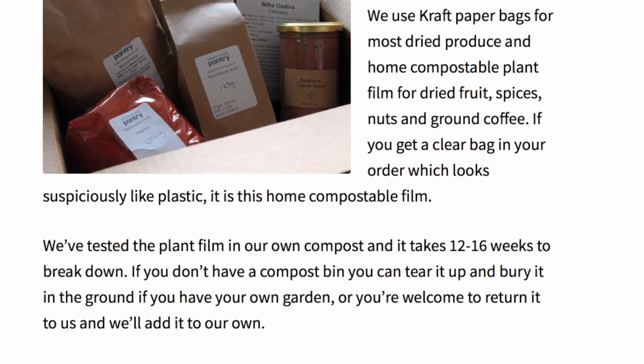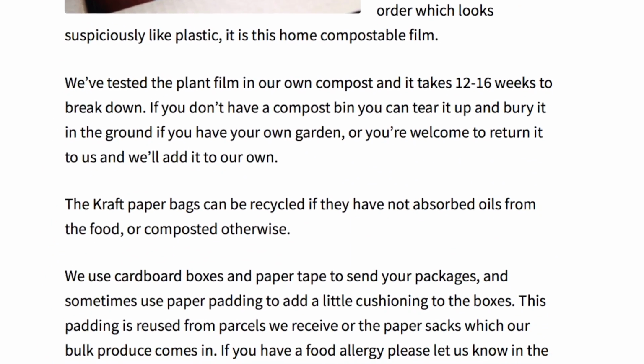Haul time. I wanted to try and do a zero waste day that is more accessible, because I feel like most people when they do this live in a city where they can go to zero waste shops, and there are none around. The nearest one is an hour and a half away. So I found a company online. The packaging that the company uses is compostable. You do plastic-free delivery. So I'm going to do a little haul of what I got, so you can come along with me.